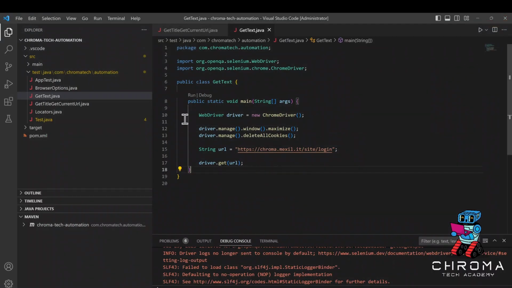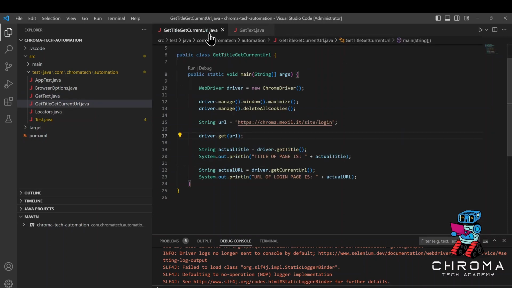Now I'd like to make a comment on this code that we are writing a lot. Don't worry, in the next videos, I'll show you how to create common methods and the idea behind common methods so that we don't write redundant code. But right now, we are just learning the basics, especially if you've never done this before. Be patient and we'll get there.